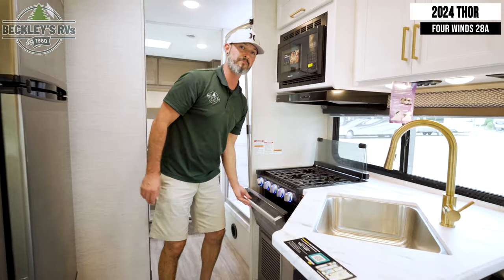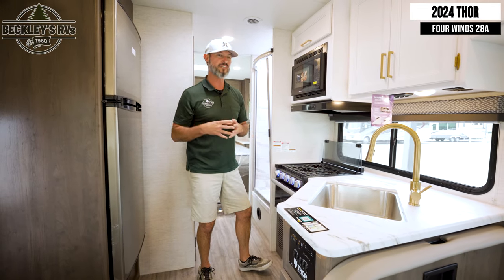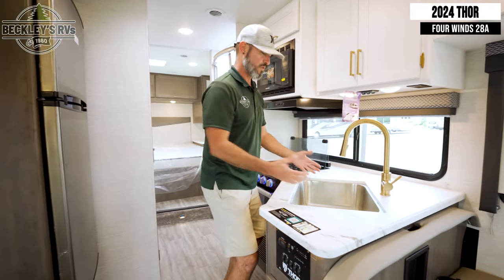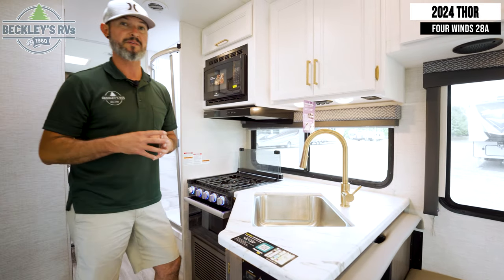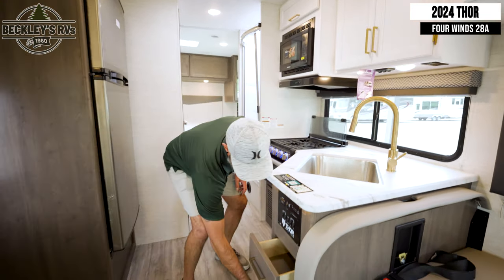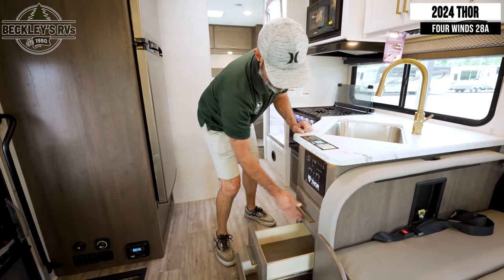And by the way, the front burner is a high output. So we're getting into the fall season and we've got some chili going. We've got our big chili pot here to be able to handle that. But hey, after everybody's eaten, we need a big deep sink to wash all that stuff. And it's finished off with some nice residential-style fixtures and hardware, like your drawers down here, where you have ample space to throw a lot of your utensils and stuff.